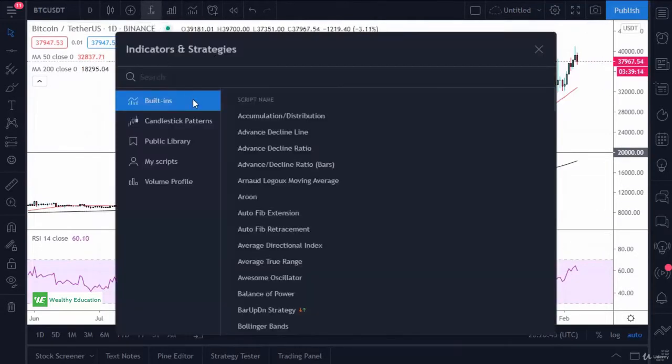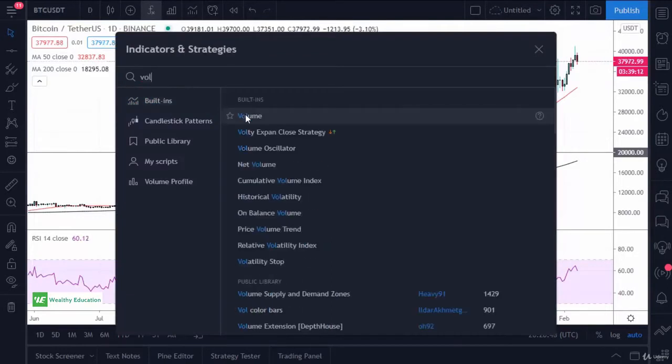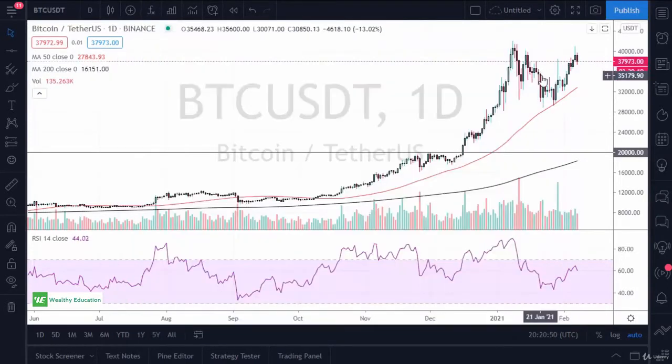Let's go ahead and type in volume. And as you get this breakout, the volume spiked. So that's good. That's exactly what you want to see. And much like price action, the price on a chart, you can see swing high, swing low, swing high, swing low, swing high, swing low. So that's when you want to be out.